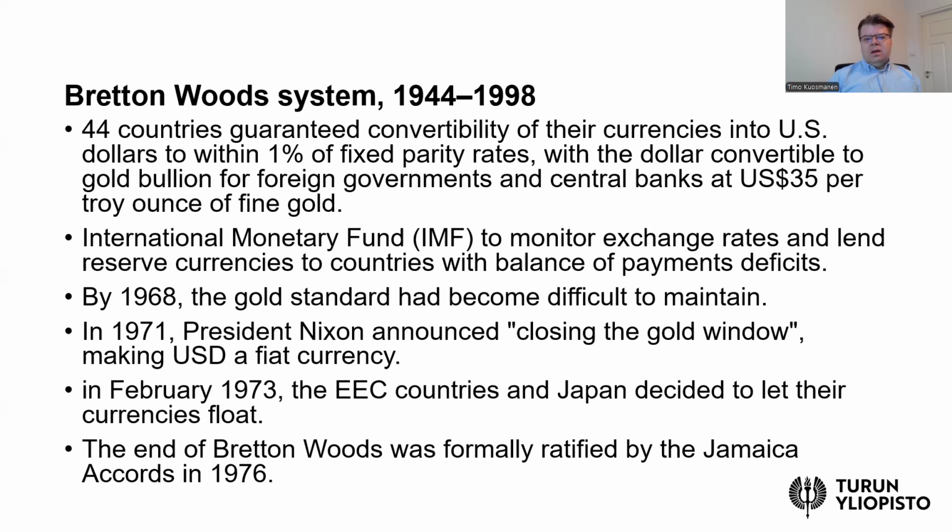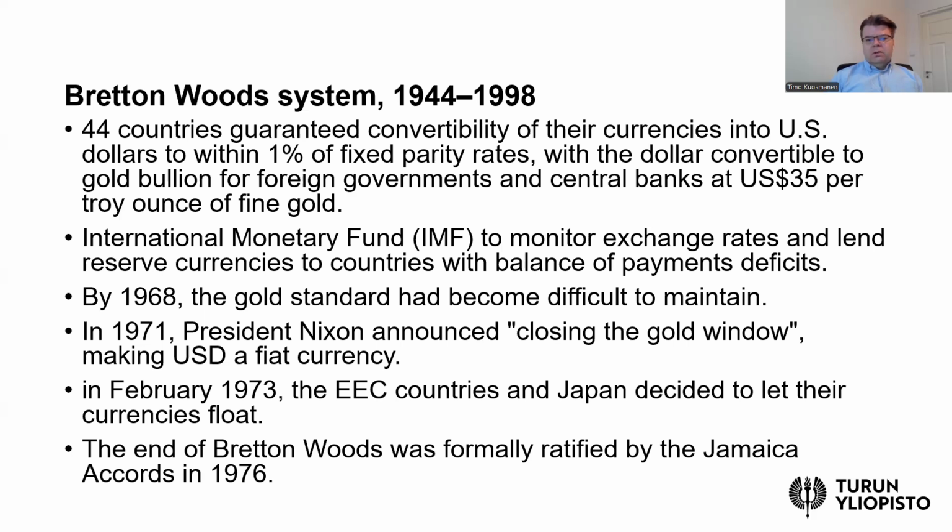At that time, the US dollar was also tied to the gold standard, so dollars could be converted to gold bullion at a given fixed price. The idea with this gold standard is to maintain the value of the US dollar, and then of course all the other currencies that were tied to it according to the Bretton Woods system. The International Monetary Fund was also established then to monitor these exchange rates and, if necessary, lend reserve currencies to countries with balance of payment deficits.